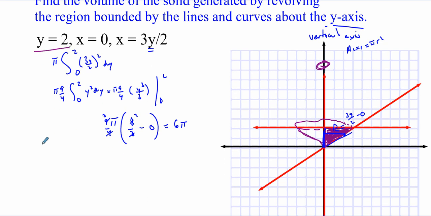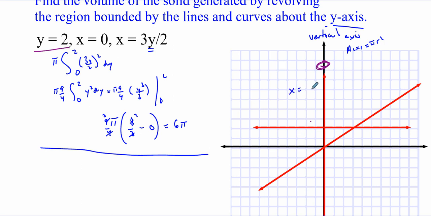Now, let's say I change this up, and let's just say I change this problem. So instead of rotating around the y-axis, let's pick a different axis. Let's say we want to rotate this around the line x equals, let's just go 1, 2, 3, x equaling 3. All right, that line right there. I like making sound effects when I do those lines. All right, so we have this line.